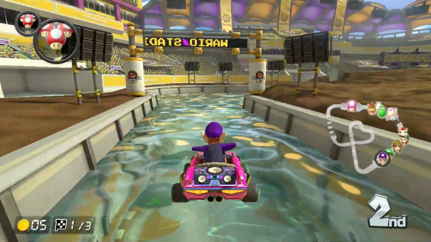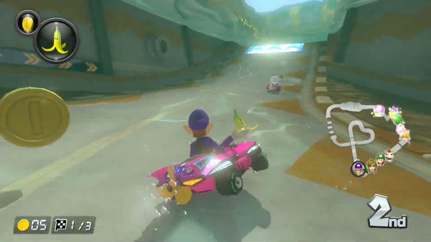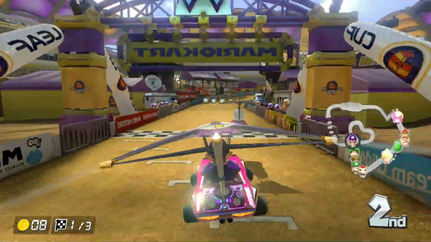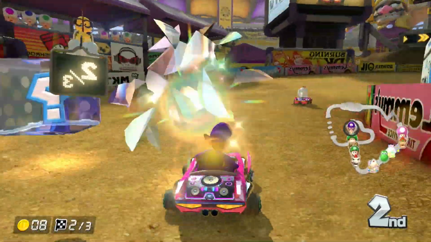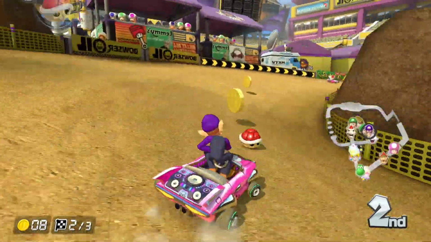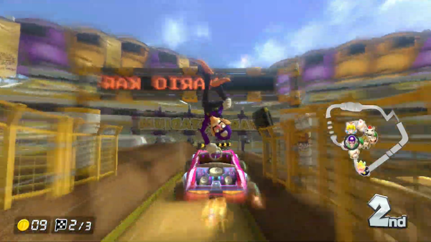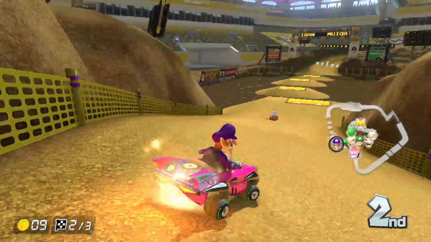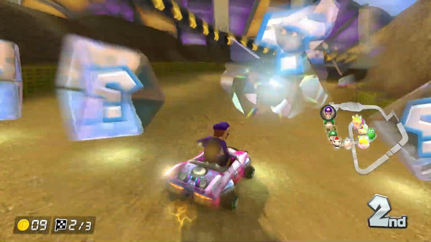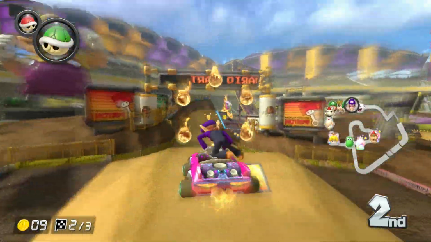I'm going to talk about this one for a little bit longer than most of my other tracks. Basically, what happens in this track is that it's the track that heavily utilizes the 2D feature. And so basically, you start off in a pinball area, heavily based on Waluigi Pinball, and then you go into a Donkey Kong arcade machine that has one of my favorite characters, Donkey Kong Jr.